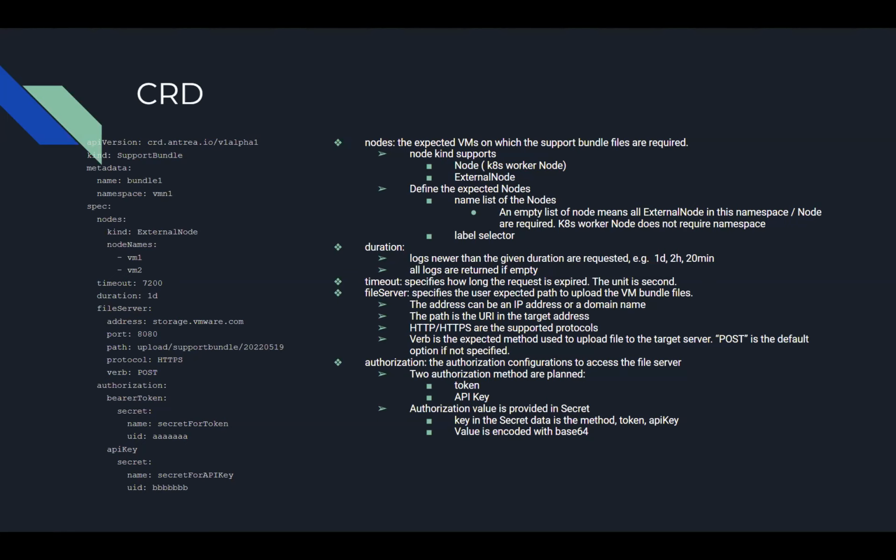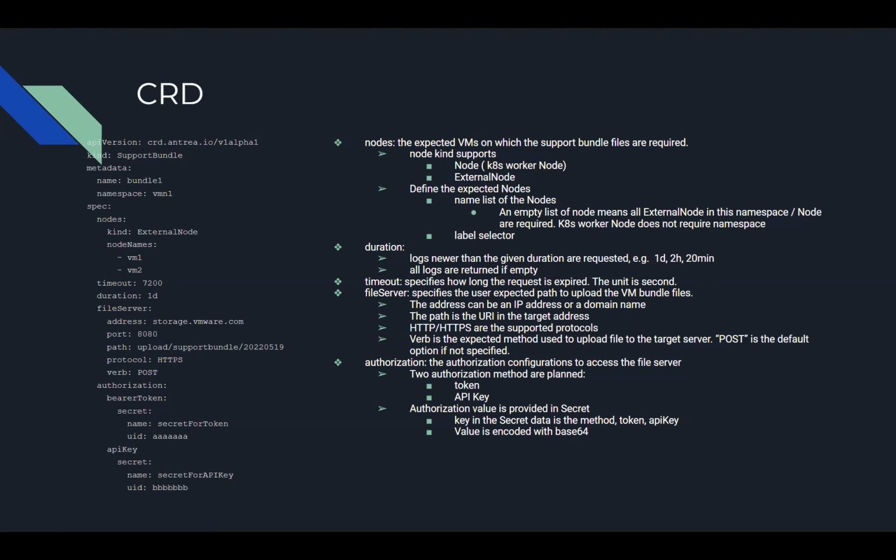I remember you mentioned that there is communication between controller and agent, and the agent will not read the support bundle directly in case it gets information of other VMs. Is that true? Correct. Yes. Then do we consider that we also use this channel to pass the actual secret to agent?